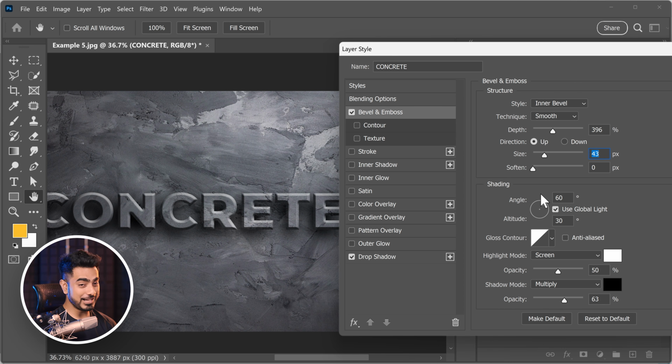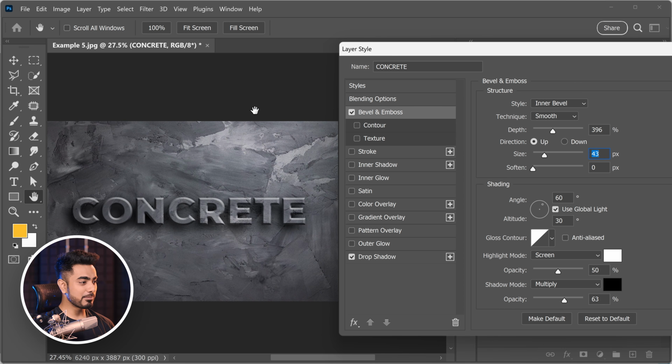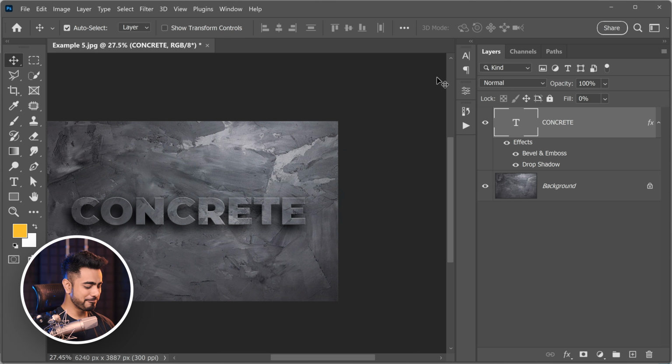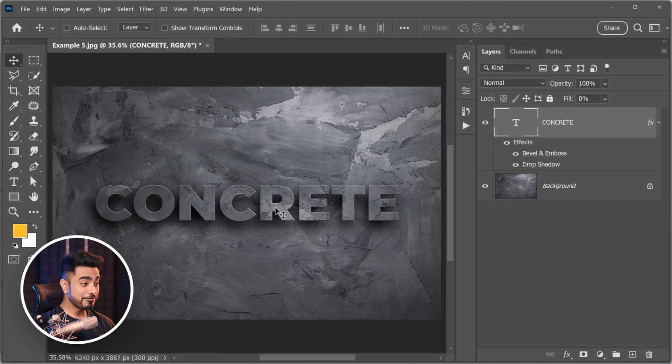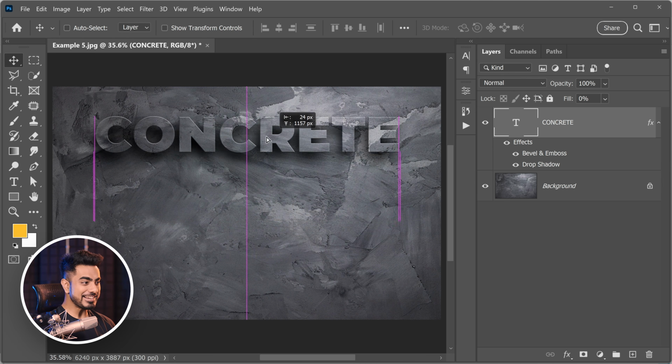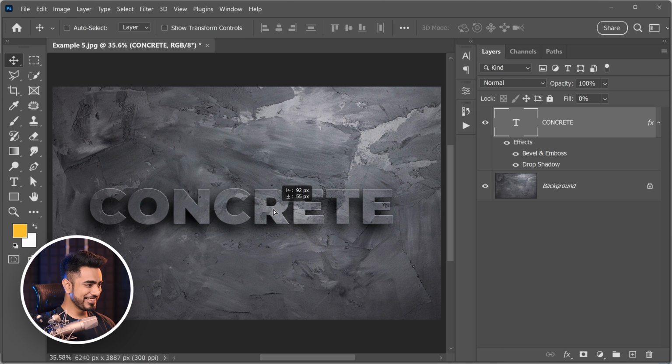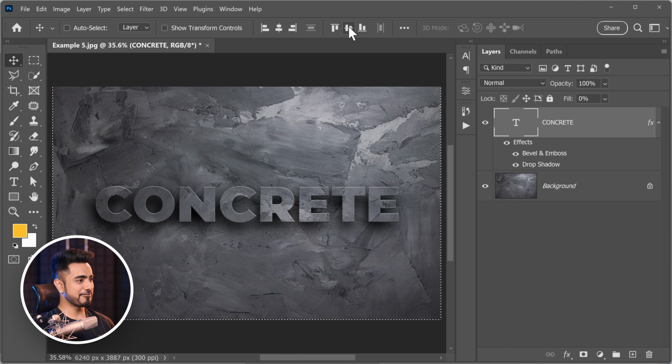Now you should definitely match the lighting. The light is coming from right here. So set the angle of the light accordingly like that. And there you are. So I'm going to decrease the size, keep it like this. And that looks fantastic. Hit OK. And there you go. And if you move it around, look at it. It's surreal, isn't it? So I'm going to keep it right here. And this is one of the effects you can do with the difference between opacity and fill.